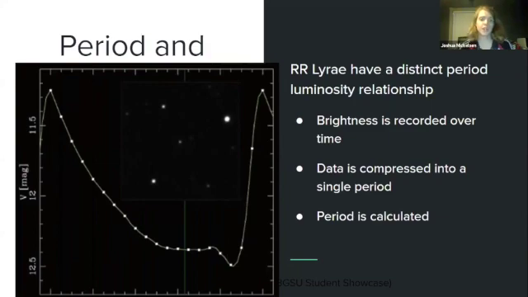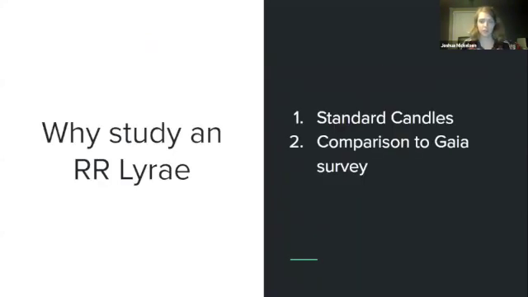However, it begs to ask why we want to study these stars in the first place. The first and biggest reason is that an RR Lyrae can be a standard candle, which means that we can use that star to measure the distance to other stars. Galactically, there has been a lot of error in the measurement of stars, so we don't know exactly where things actually lie within our galaxy. And this is another method to try and make these measurements more accurate.